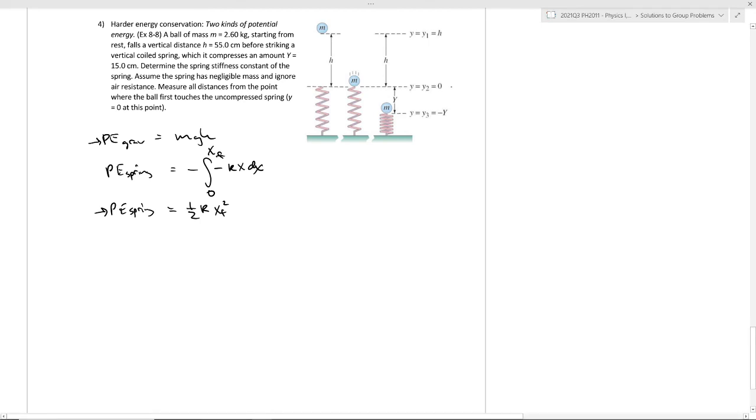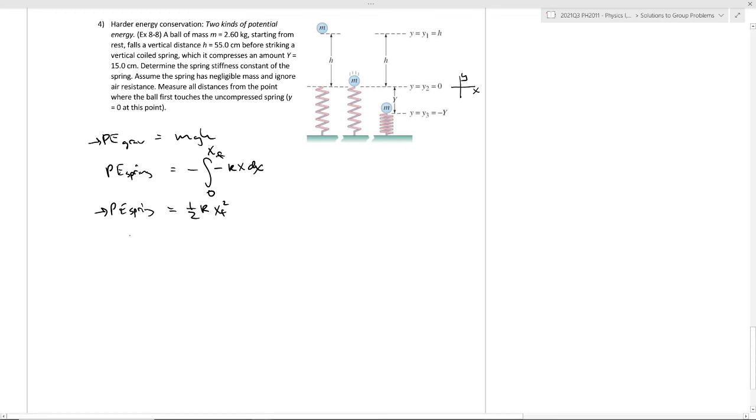Notice the way that this problem is set up. The coordinate system y equals 0 is in the middle, which is kind of interesting, but you'll see that that's actually kind of convenient. It doesn't have to be that way. You could set it down here if you want, or you could set it up here. As we've discussed before, the coordinate system is kind of arbitrary. What really matters is the change in potential energy, but you can see with this that this will make things kind of simple if we set it there. So we'll run with that.